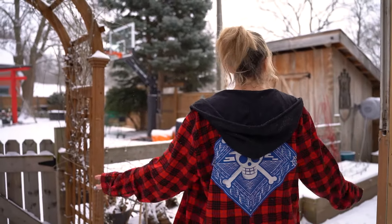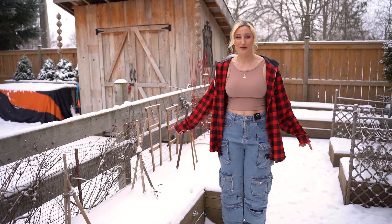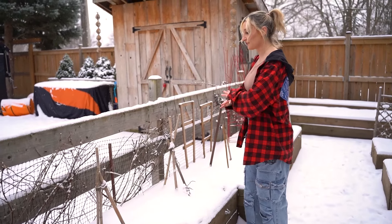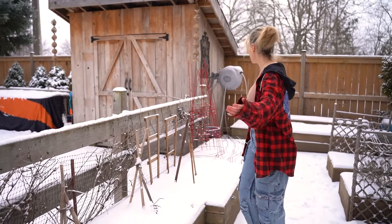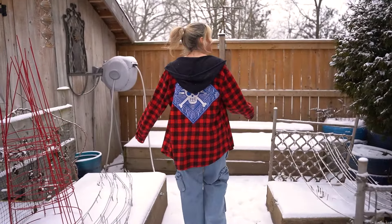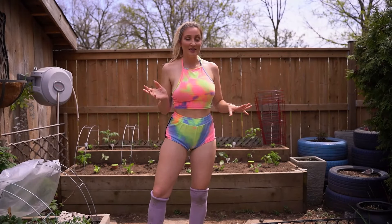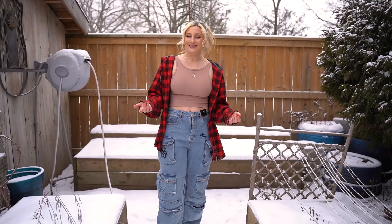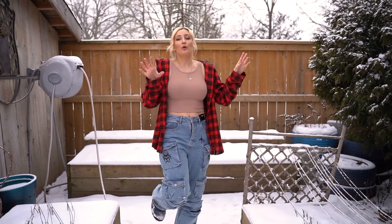It looks like trash right now — just covered in snow, looks like there's nothing here. Someone on TikTok called them bug snugs. You see these little teepee forms? There's a bunch of leaves and food scraps that I've put in the planters. I filled them all with leaf mulch and then built up some bug snugs so that winterized bugs have neat homes — ladybugs and all that. She is just the saddest looking thing you ever did see. But it's crazy how much different this looks in the spring and especially in the summer and fall. I get a lot of comments about how we grow things in Canada because we do have seasons — it's always fun showing this is what it looks like, then it's a polar opposite in the summer.